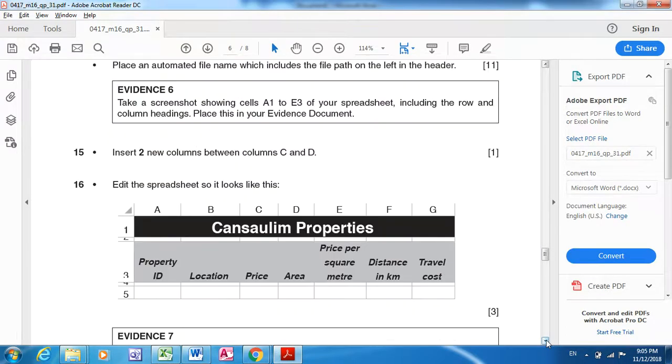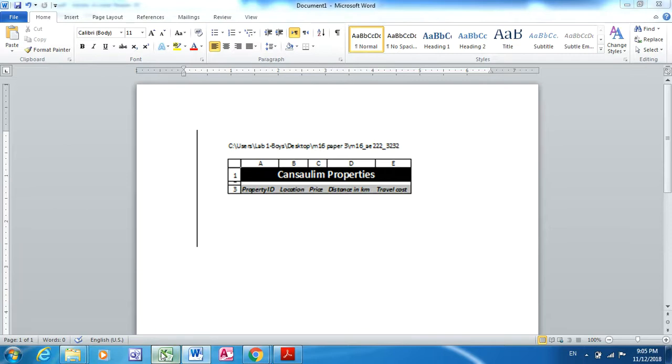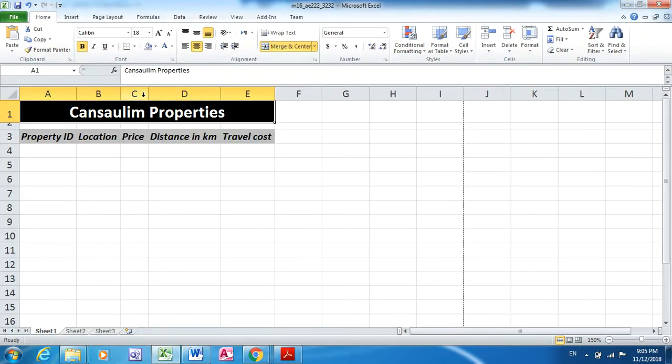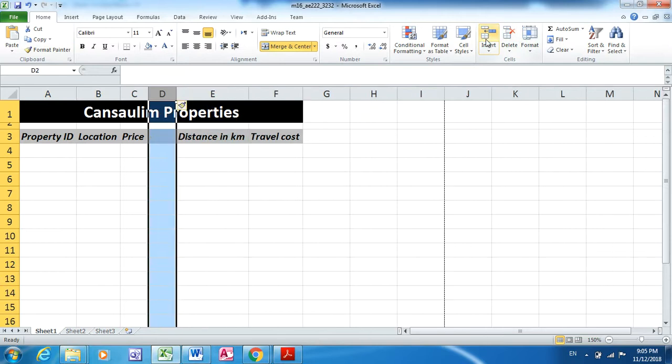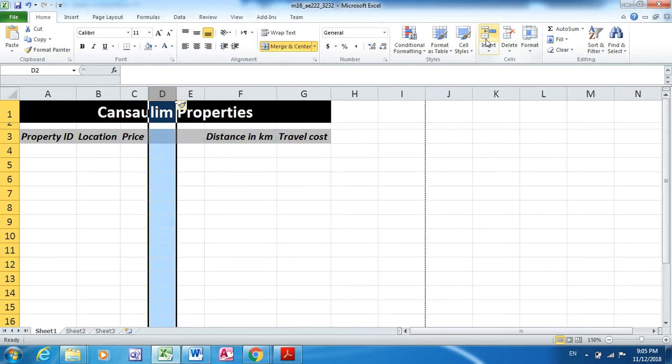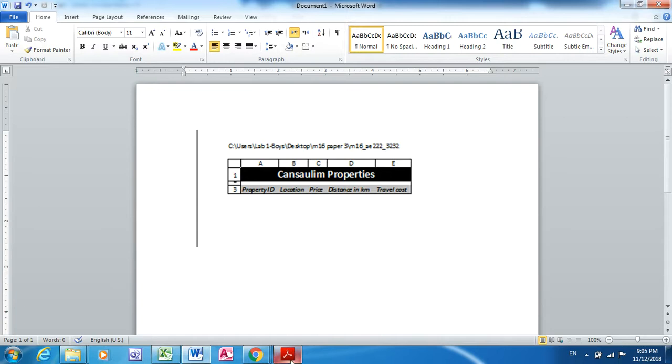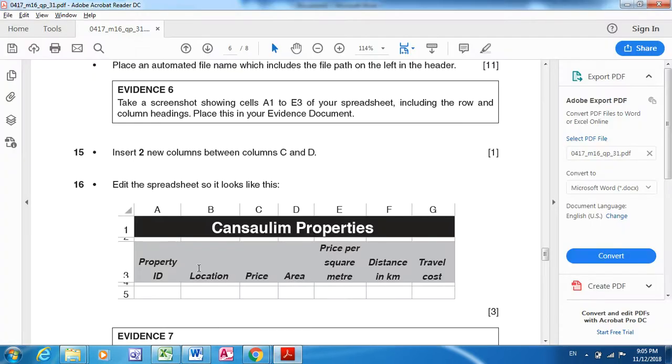Now the next one. Insert two new columns between columns C and D. So take the Excel sheet. Between these two, you need to insert two columns. We inserted two columns between C and D. Edit the spreadsheet so that it looks like this. So in that two columns, you are going to insert area and price per square meter.